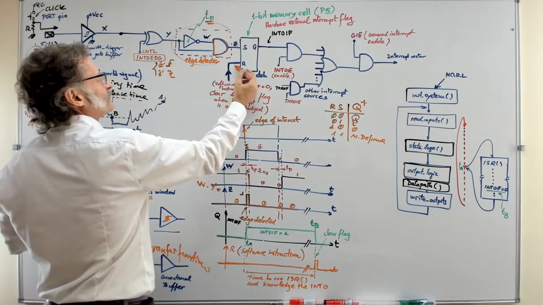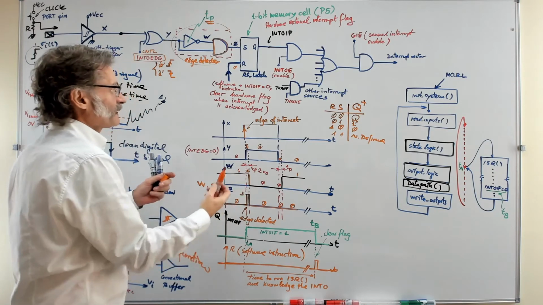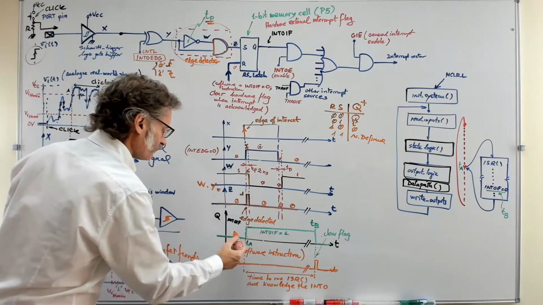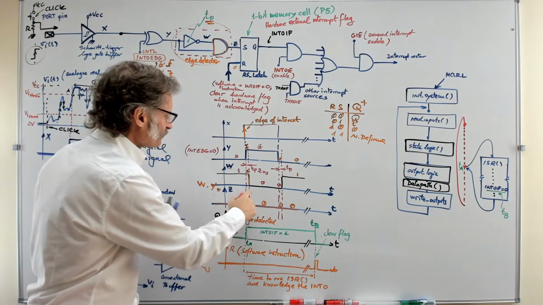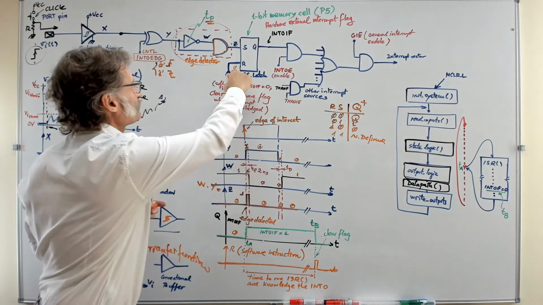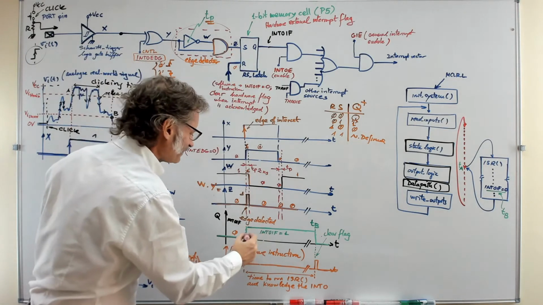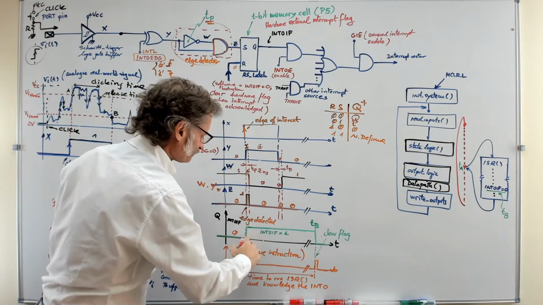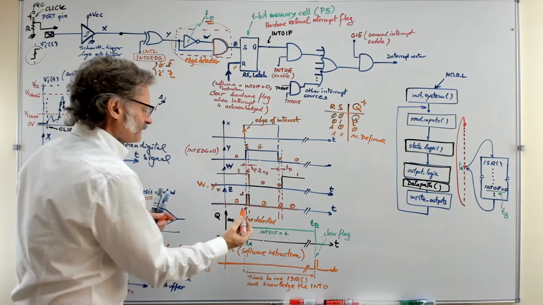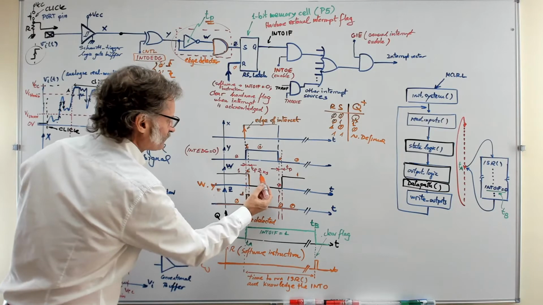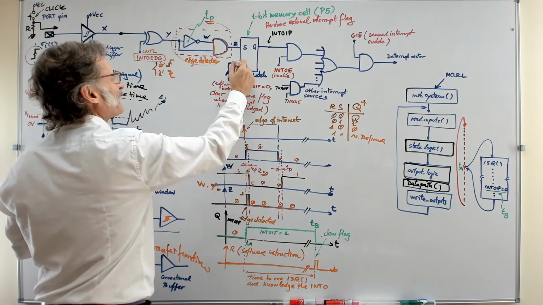You may imagine that here you have a 0, 0, 0, that is 0, so imagine that the Q is 0, right? No problem, you can imagine that very well. But when Z goes high, you have a situation where you have a 0 in the R and a 1 in the S, so you are saving a 1. Look at this green waveform, you're saving a 1, and then you see immediately, just a few nanoseconds later, you have 0 and 0 again.